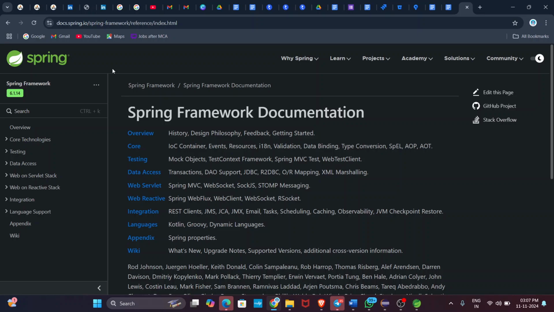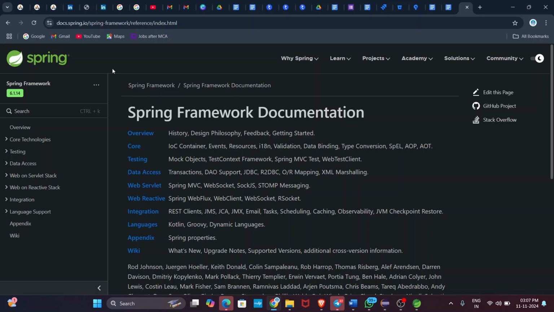In the Spring framework, there are a few modules like Spring Core, Spring AOP, Spring JDBC, and Spring ORM. Spring JDBC is nothing but Java database connectivity, and Spring MVC is nothing but an architecture, model view controller.